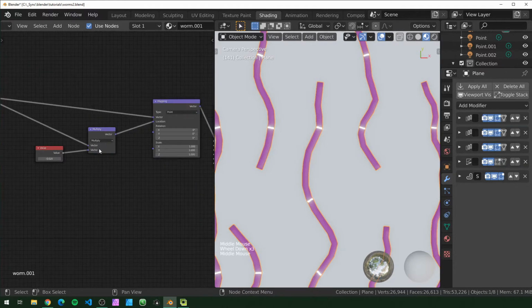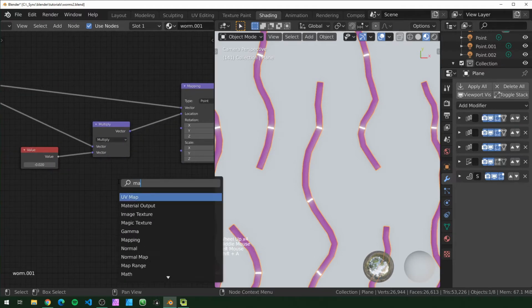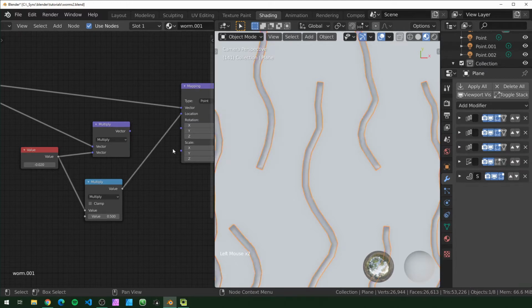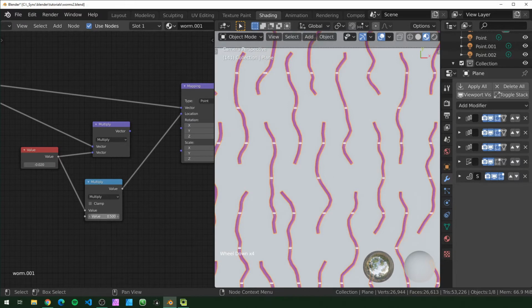And you have to make sure that this is a vector math node, because if you just use a regular math node set to multiply, I'll show you, it just doesn't work right. Because the vector math node controls 3 values, and the regular math node only controls 1. So if you plug that in, it just doesn't really work right.